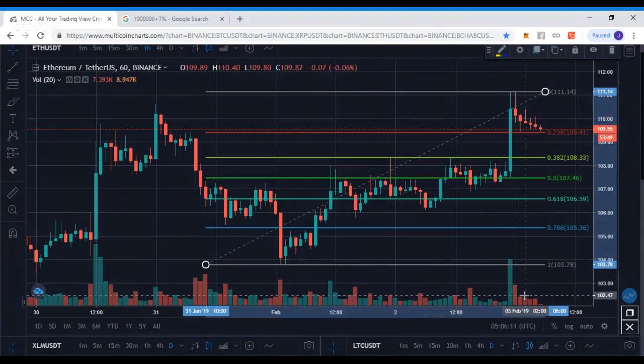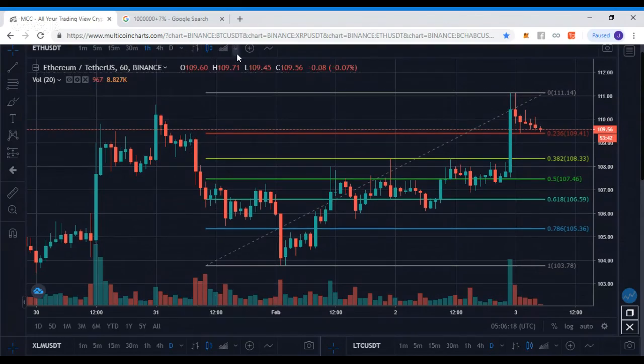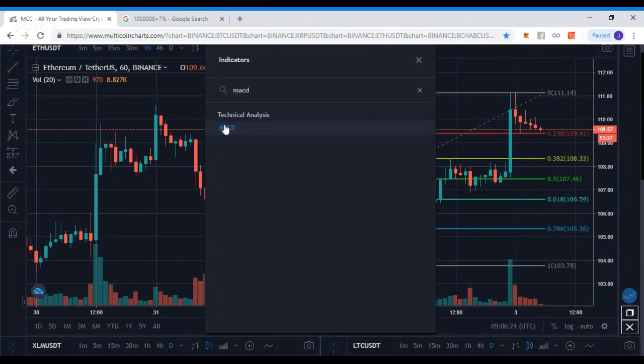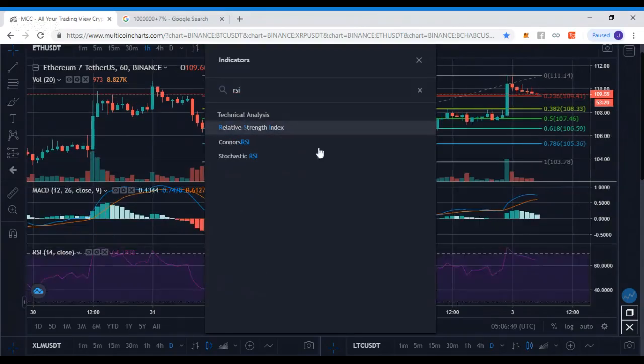Now, as we look at the amount of volume that's leaving, let's add some MACD so we can see any type of positive or negative momentum. Okay, positive momentum still, with lightly colored bars coming in, meaning that it's losing a little bit of its buying power. And let's pull up some relative strength index. It's just coming out from being overbought, being above the 70% on the RSI.